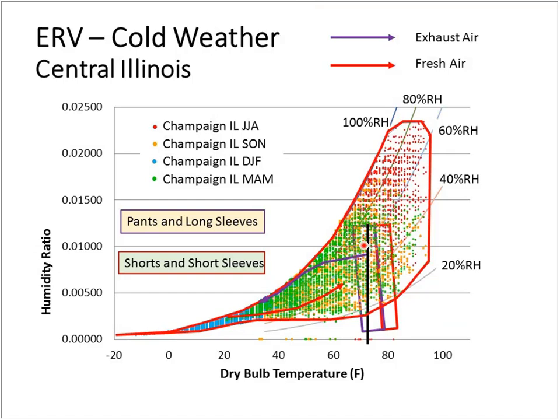If we look at an ERV, starting at about the same condition, a little bit higher humidity, say 50%, because one of the characteristics, as we'll look at, is that an ERV is recirculating moisture. As it's going through its exchanger core, it's dropping in moisture level as moisture goes through the permeable core and into the outside or fresh air stream. And so this is picking up in moisture level as we're dropping moisture level on the exhaust. Again, we don't quite come down to outside conditions as we don't quite come up to inside conditions.